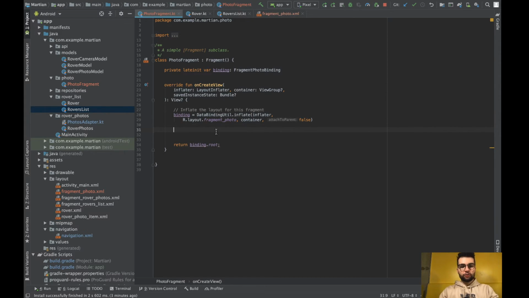Here we will need to first of all get the arguments that were passed within the navigation. We have it in the rover photos.